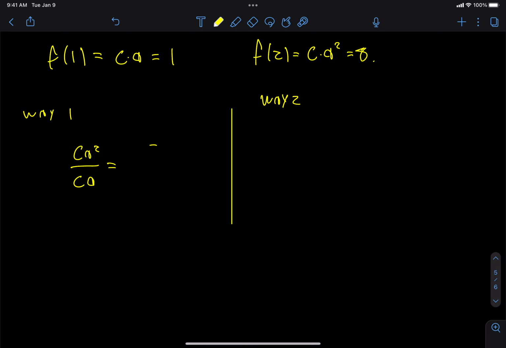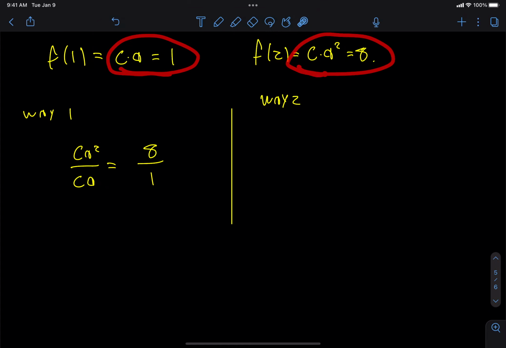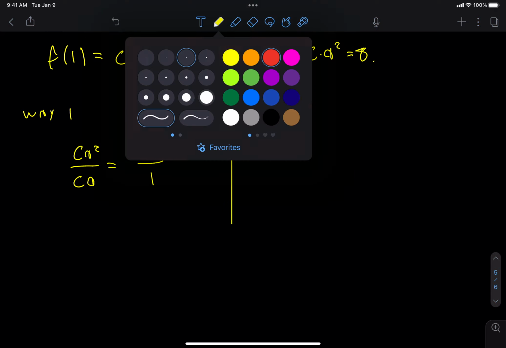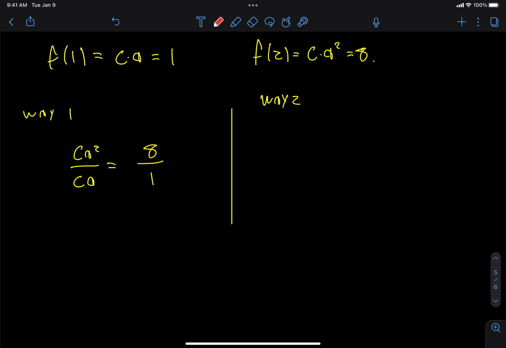So if I replace the numerator by what it's equal to, I get 8. If I replace the denominator by what it's equal to, I get 1. Says who? Says these two equations. Well, the reason that I'm dividing them is because what's going to now happen on the left side? c a squared over c a. What happens with the c's? They cancel, right? And I get a is equal to 8, because a squared divided by a is a, yeah? So that told me that a is 8, so how do we proceed from there?